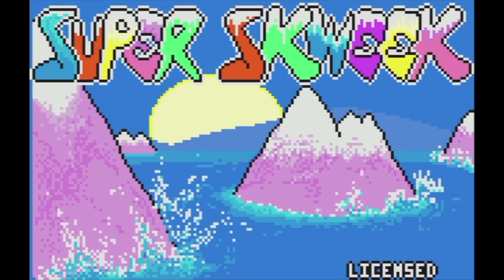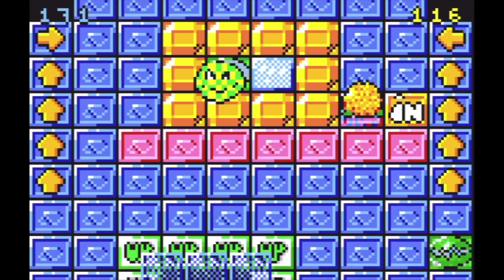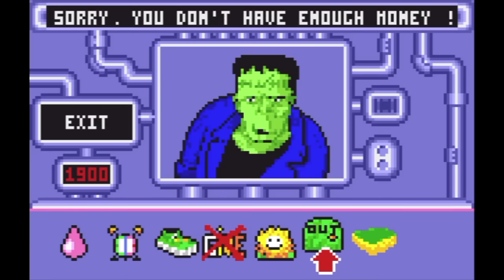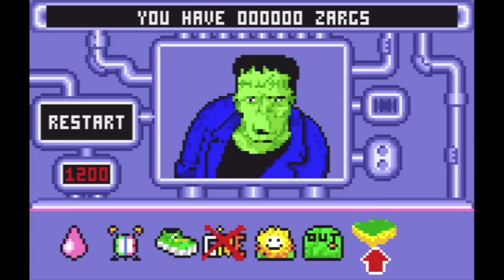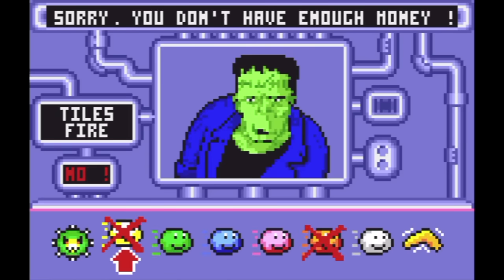Super Squeak seems to be a puzzle game. I'm roaming around changing the color of some blocks, and then I enter a shop. I don't seem to have much money. I try to exit the shop, but then I'm told I don't have enough money. What the hell? I pick restart, and again, I don't have enough money to restart. I do not like this game.